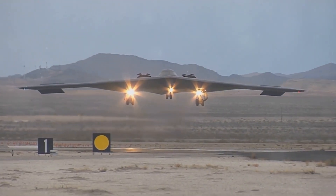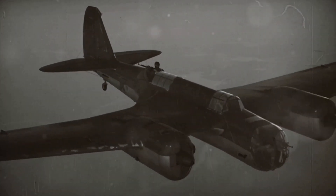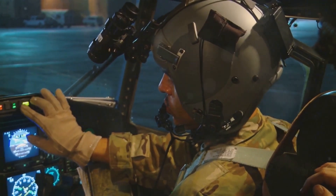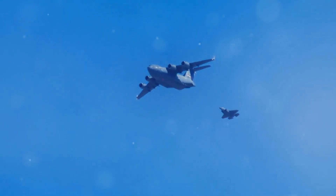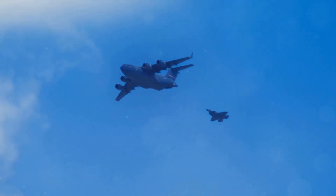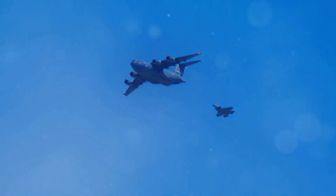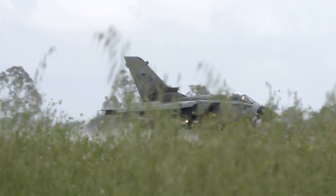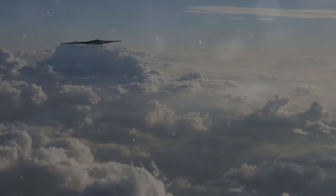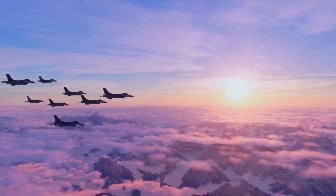In the 21st century, the B-52 Stratofortress continues to be a vital part of the United States Air Force. Its original design was inherently sound, providing a solid foundation for future upgrades. Today's B-52s are equipped with state-of-the-art avionics, advanced radar systems and precision-guided weapons. It has found a new lease on life in the fight against terrorism, providing close air support and striking enemy strongholds, while also maintaining global stability as a deterrent to potential adversaries. The Air Force plans to continue flying these iconic aircraft well into the 2050s, a testament to their enduring value.